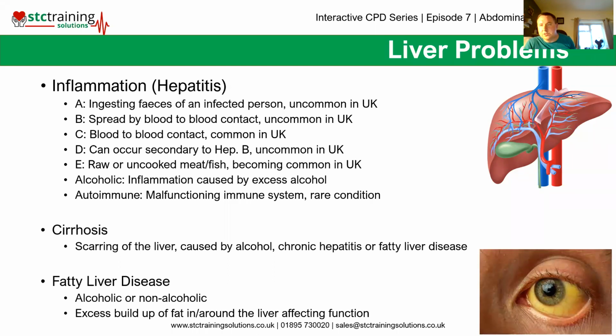Fatty liver disease: enlarged liver, again getting pain in that right upper quadrant, again often mistaken for gallbladder problems. The last fatty liver diagnosis I got was a chap that I thought had biliary colic, as we call it, an enlarged stone within the gallbladder, and actually on ultrasound we figured out he just had fatty liver disease. So it can be mistaken.